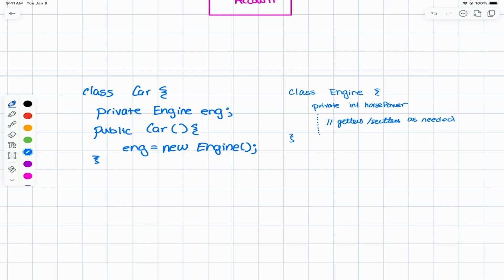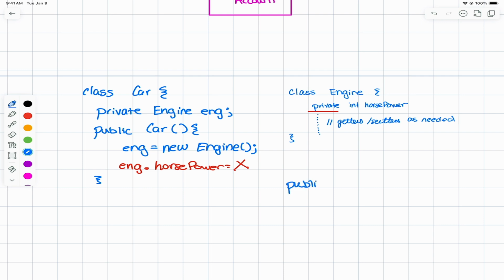And what you'll notice is that I cannot say, I'm going to do this in red, eng.horsepower equals whatever. That's not going to work. This does not work because our eng is private. The horsepower variable in there is private. We're hiding things away appropriately.